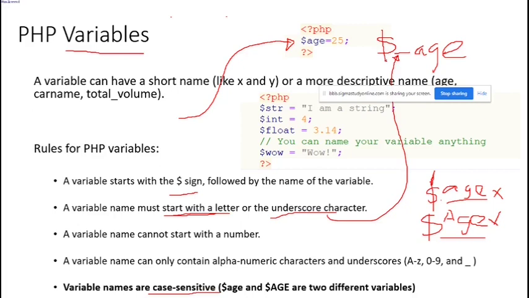Normally variables cannot start with a number. The first letter can't be a number. So a variable can use A to Z, capital or simple, 0 to 9 digits, and underscore, but other special characters cannot be used, like hash, less than, greater than symbols, at sign. Other special characters cannot be used for variable names.